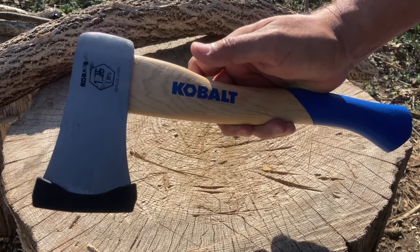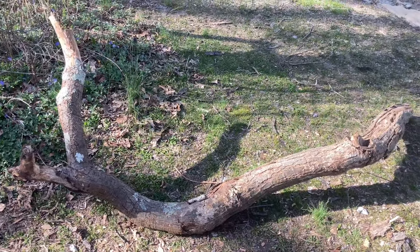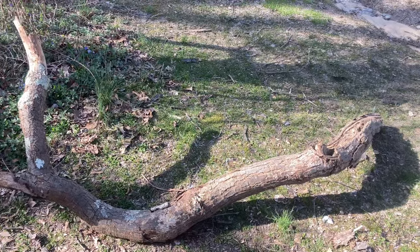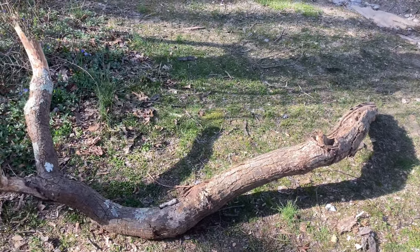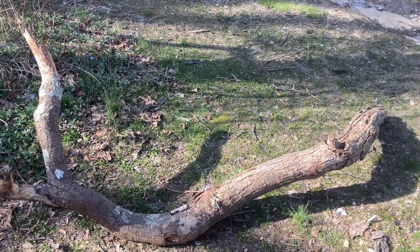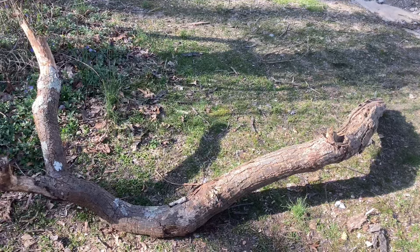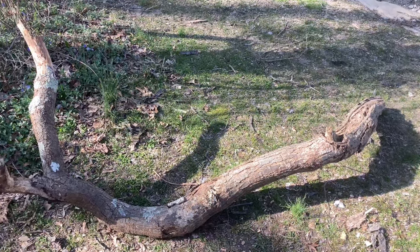Now I want to get to the chopping. I'm going to show you what I'm going to chop up. So here we go. I found this log out on the ground. I figure, I'm in a campground, anything on the floor goes, according to the groundskeepers over here. I'm going to chop this up so I could do future knife reviews using this log.